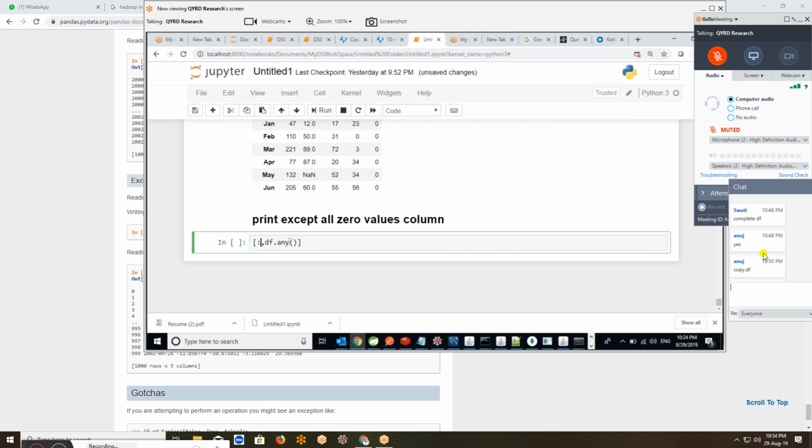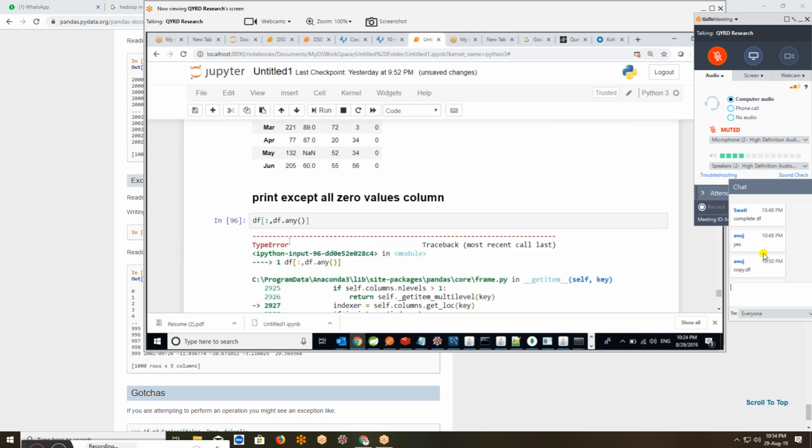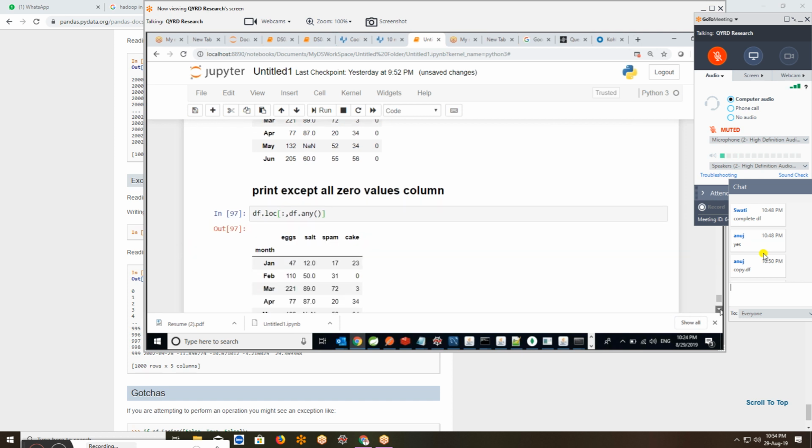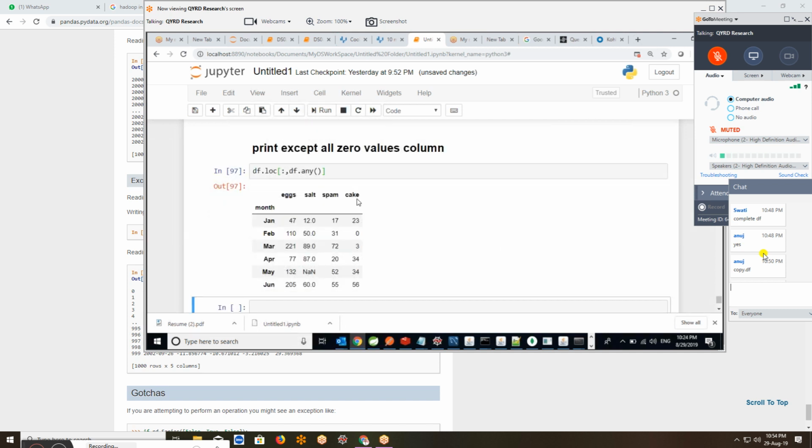Sorry, df dot loc. You have to pass the loc. Now you can see in output in any function, it will eliminate only the columns whose entire values are 0. You are getting my point.